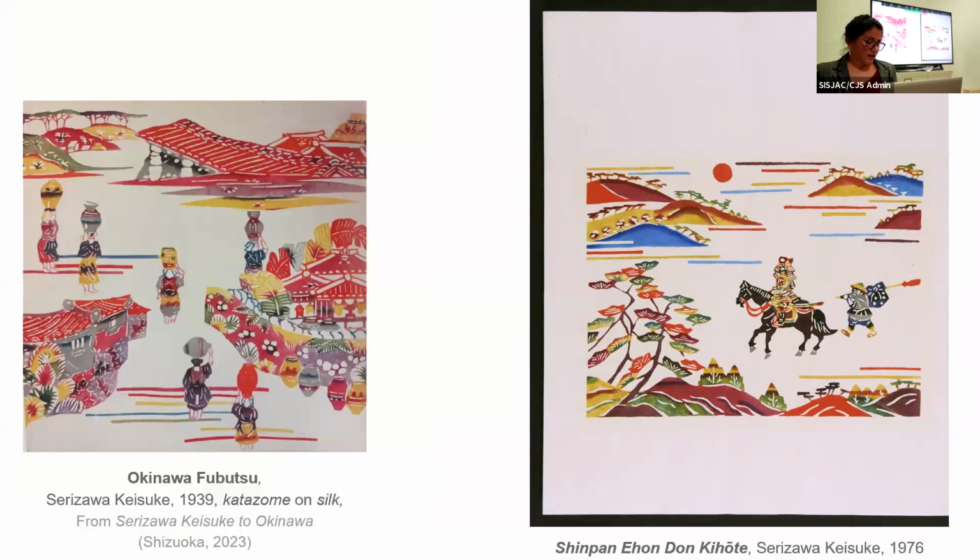By drawing parallels between these landscapes and other works, like this piece on the left, a work that represents Okinawa's daily life and customs, we can observe similar visual devices that offer a very distinctive view of the scenery in Serizawa's mindset.